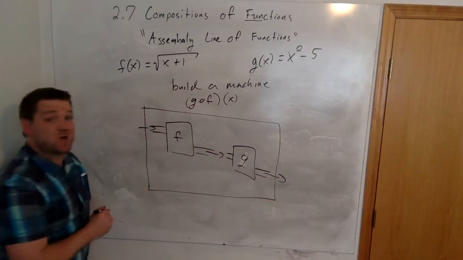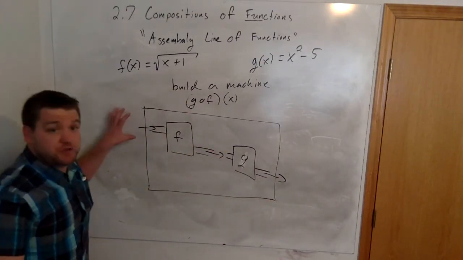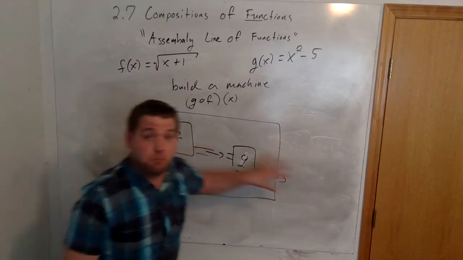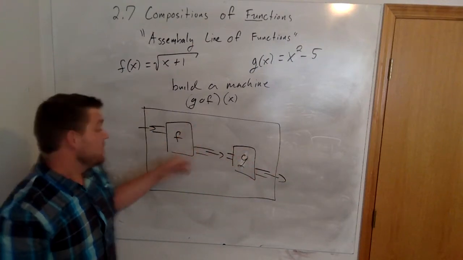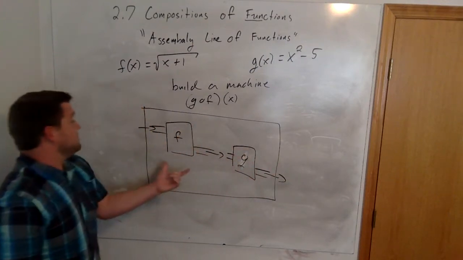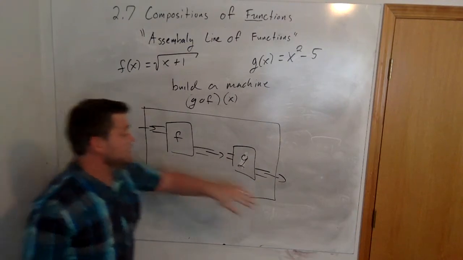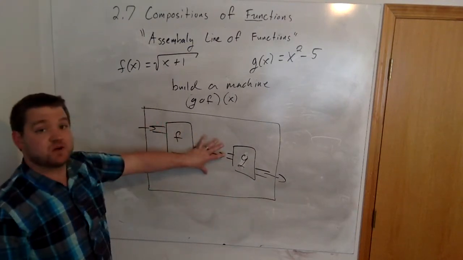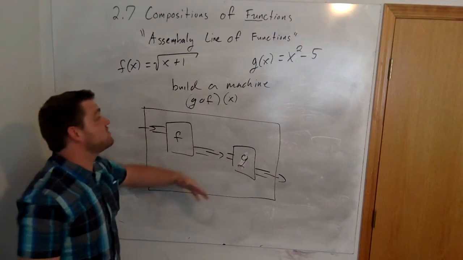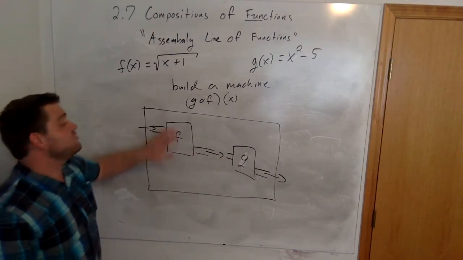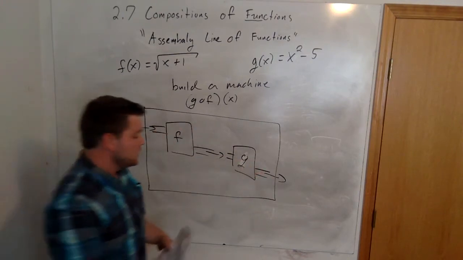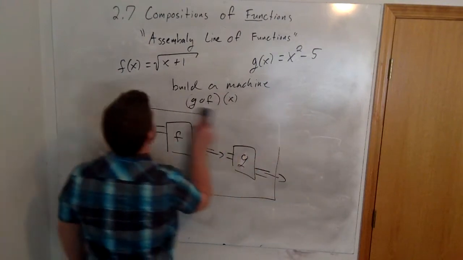So this is like your cell phone. You plug something into your cell phone and it just does something, but what's going on in between? We're going to try to hide all these pieces. I just want to be able to plug something in and get an output. I don't necessarily care what's going on in the middle. I just want to build this big box that does all the work for me so I don't have to do this step by step. So let's build the composition.